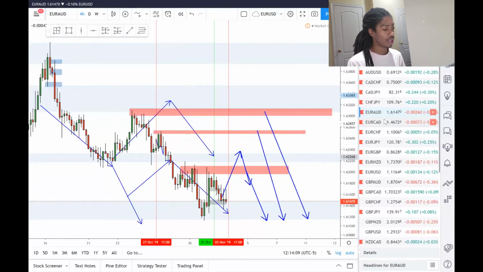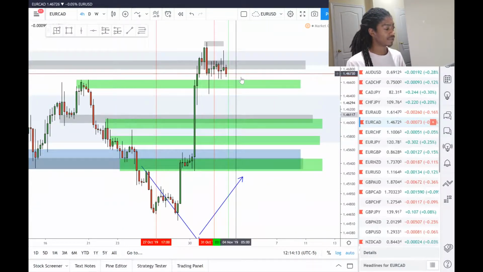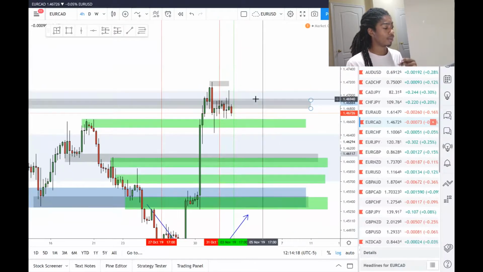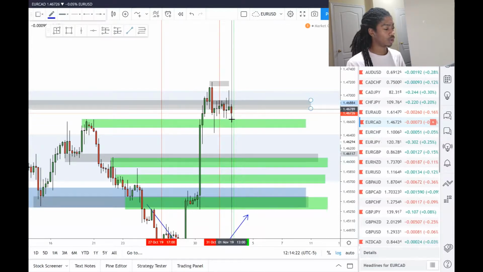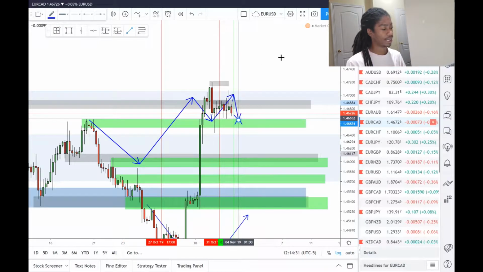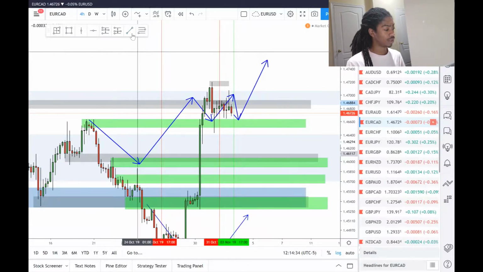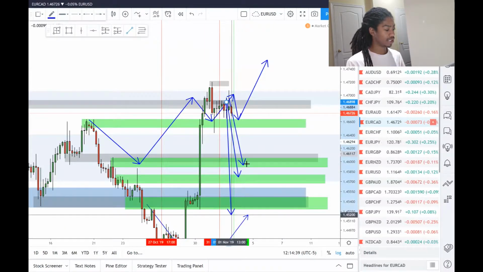So the euro CAD, we are looking to buy this for this week, also showing us that the Canadian is appearing quite weak, right? So we need to pull back a little bit lower. We get a double bottom here, right? So we have structural break, retest like this before heading back up. Alternatively, we can also see a pullback to these areas, which are kind of more deep, right? But our outlook is still bullish.